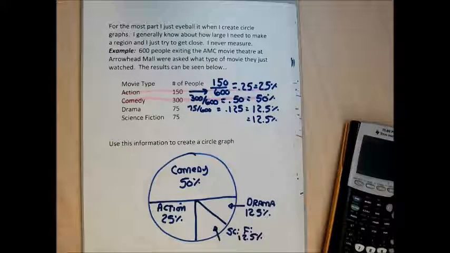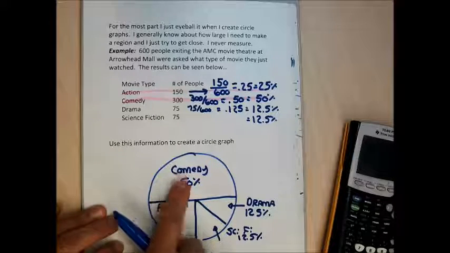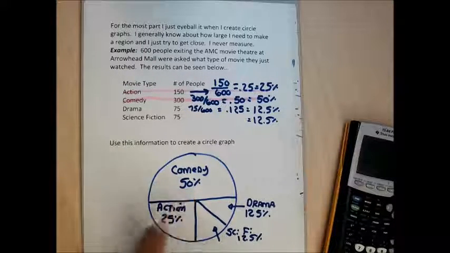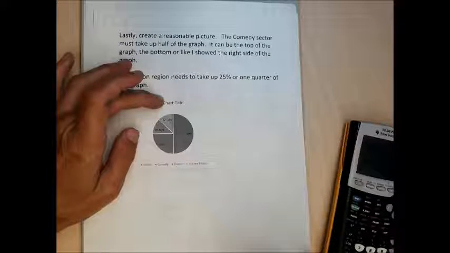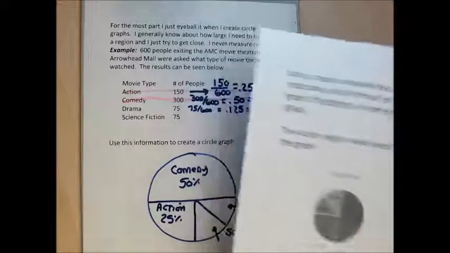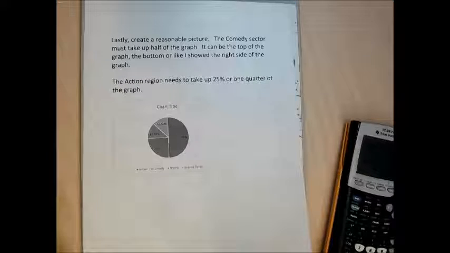This is how we're going to make circle graphs or pie charts, and this isn't the only way to do them. You don't always see the names of the categories inside the pie graph, nor do you always see the percents. For me, it makes it easier when I see that, and you'll see that when I did this on Excel to get my answer, Excel did this. It gave me the pie chart. I don't even have a chart title here. I guess I could have named it movie attendance. I didn't even give it a name.